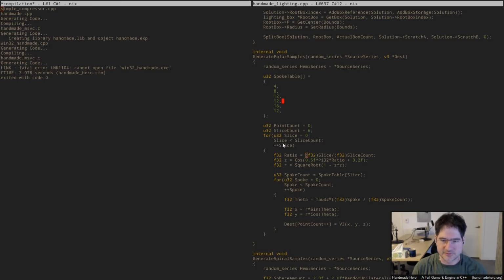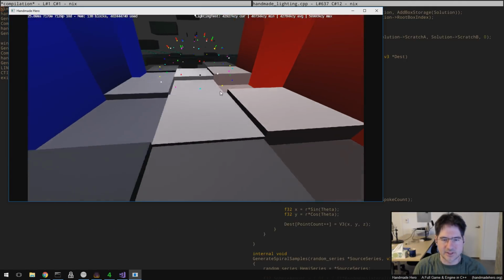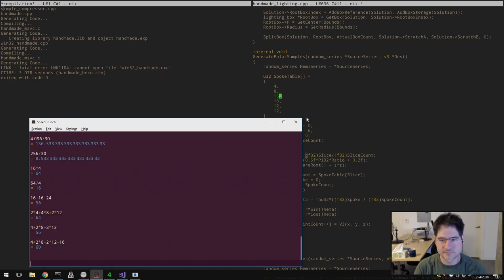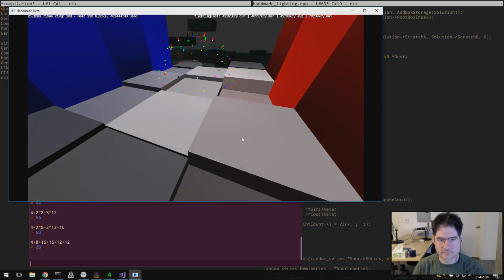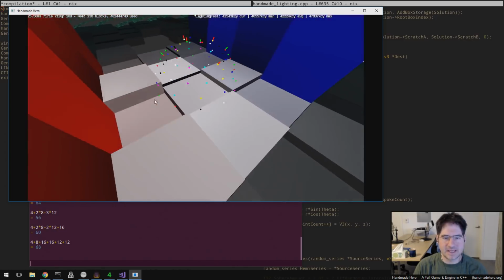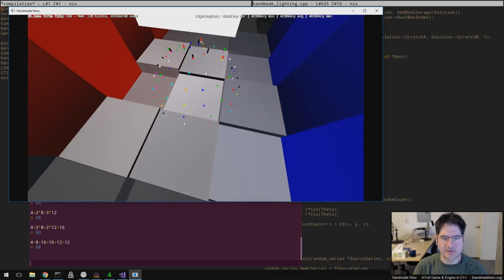So from 8 to 12, from 12 to 16, and down here at the end, like I was saying, it would really help if we always had pairs. So maybe one thing we could say is you could do something like this. I'm trying to think of how to get rid of that there. So that would be pretty easy to do. The problem with it, again, is you get some bigger holes in here.